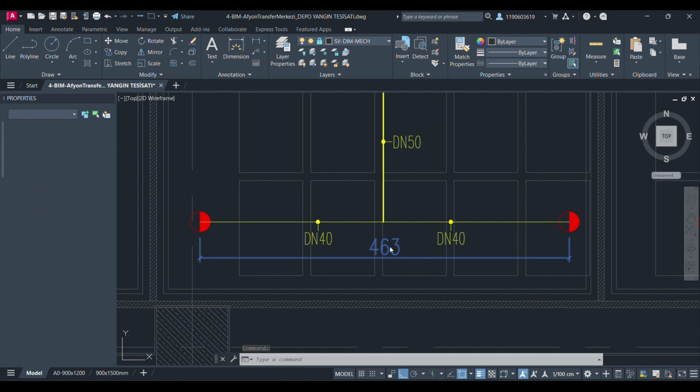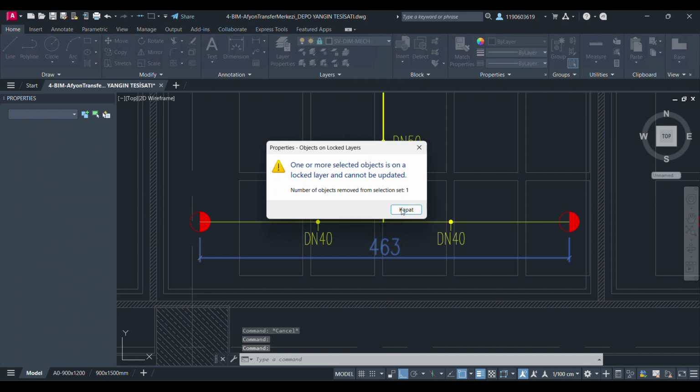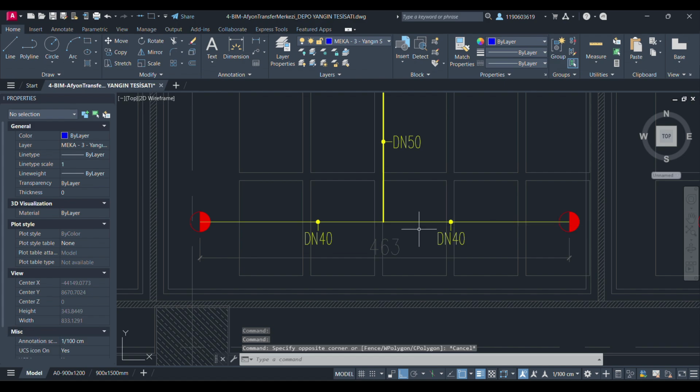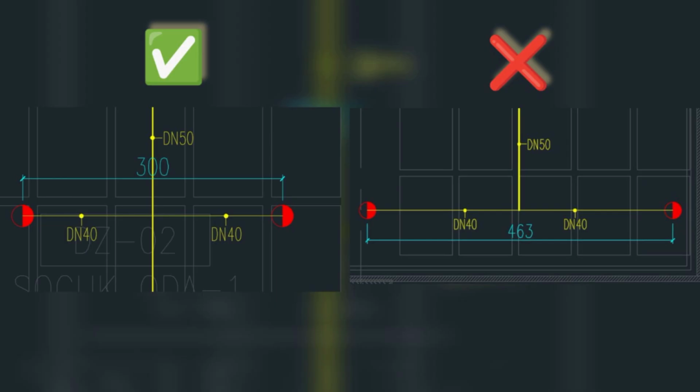The right pressure plays a significant role in the system's effectiveness. If the water isn't distributed properly, the sprinklers won't work as required. Here, we see a comparison between an incorrect and correct sprinkler system design in a building. As we can see in the first example, the distance between the sprinklers is greater than the allowed distance. In the second example, the error is corrected, and the distances are precisely adjusted.